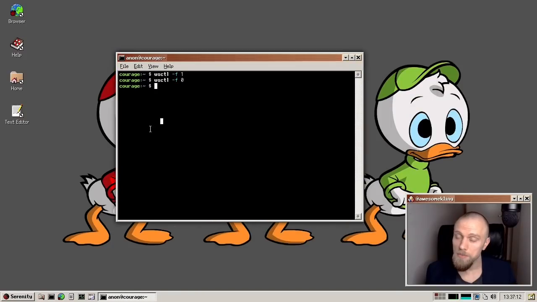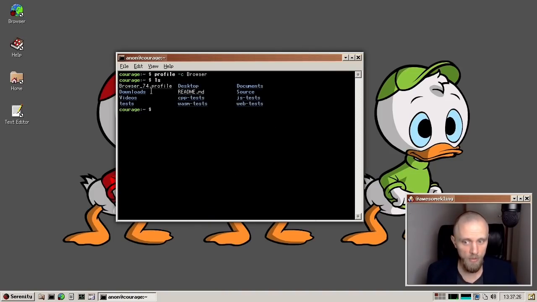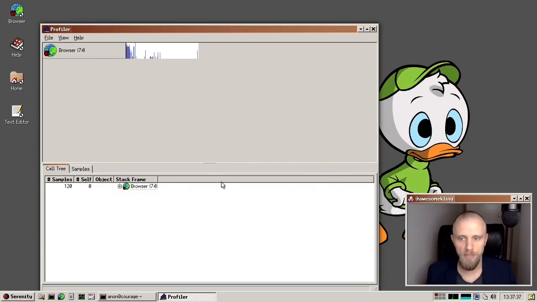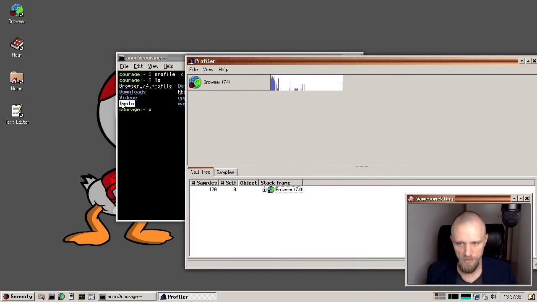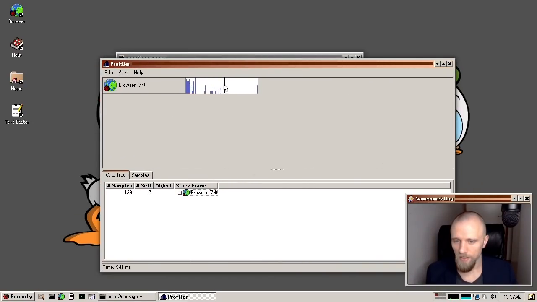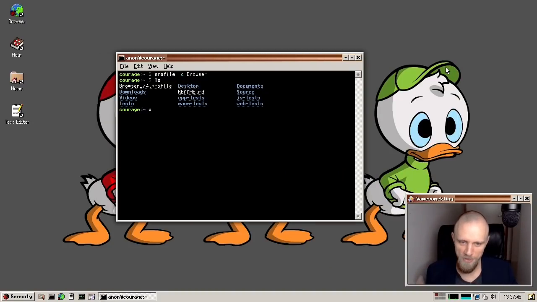And speaking of little things, a little thing that I really like is something that Max did, which was when we run the profiler on something, so say that I just profile browser startup, it now produces a file with the extension .profile. We used to use the PID as the extension, but now because we have .profile as the extension, we can associate that with the profile viewer, so you can now double click on profiles immediately after creating them. It's a little thing, but it's so much nicer that I don't have to type out a command to open the profile. I can just double click on it. So thank you, Max, for doing that.